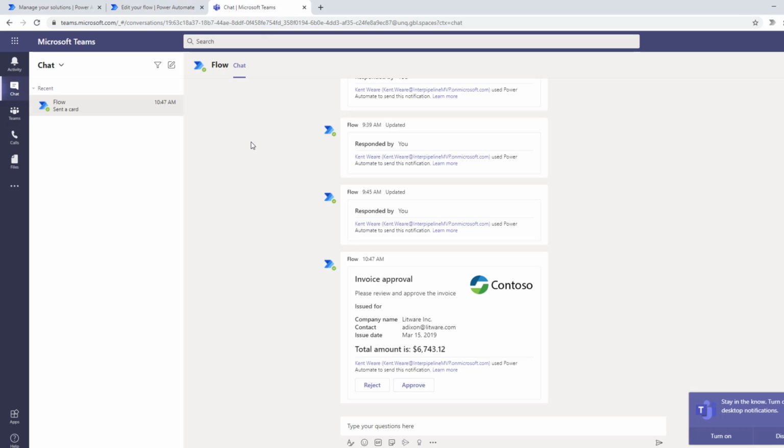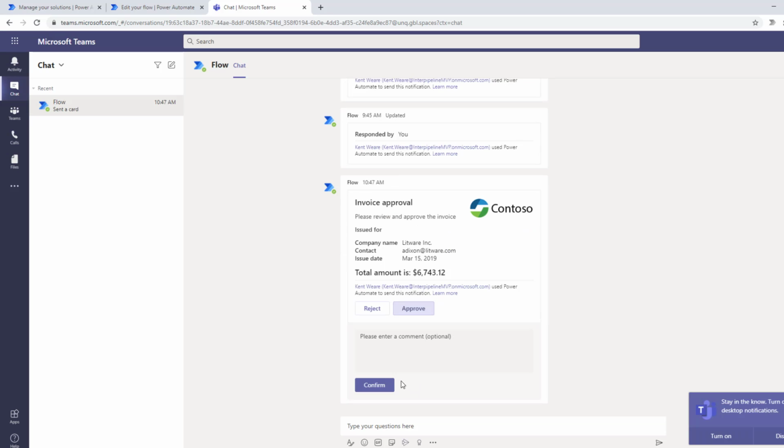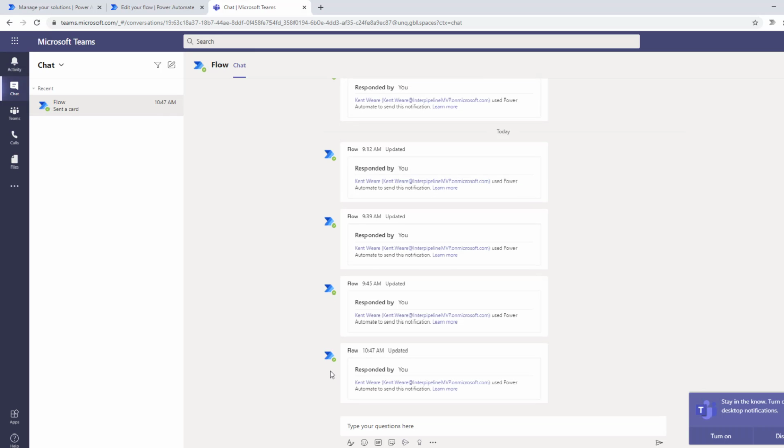Let's just head over to Teams here, and we can see here at 10:47, so a minute ago, our adaptive card came in. We've got the details, the information from the invoice, from that PDF that was sent in, and now we can just go ahead and click on approve and click on confirm. Now just give it a moment here, and we should see that Contoso app launch, and then you're going to see mouse move, keystrokes being made, and we're going to go ahead and drive that application itself.